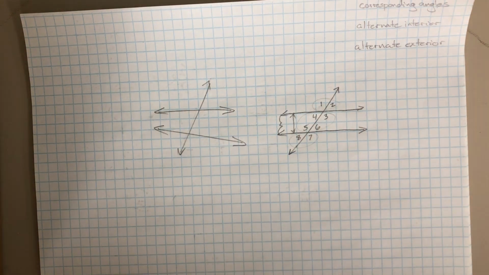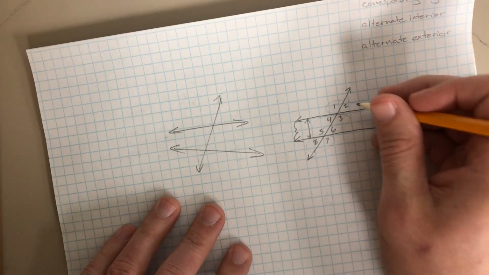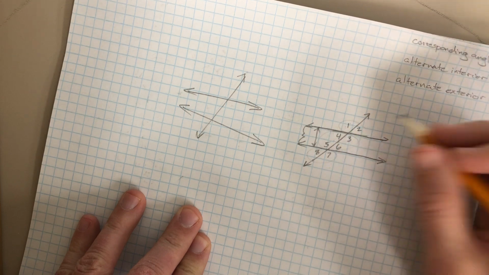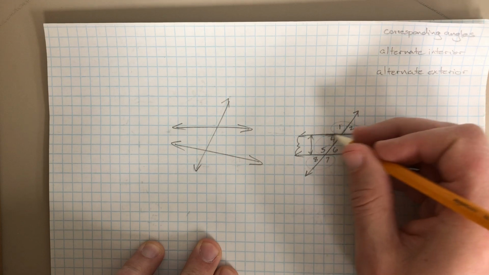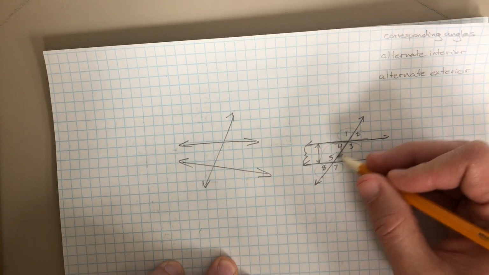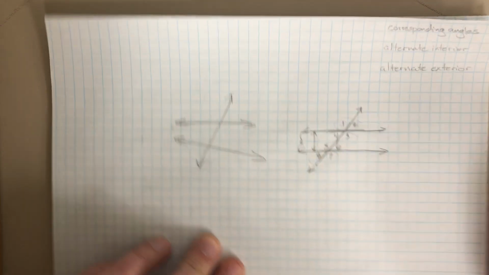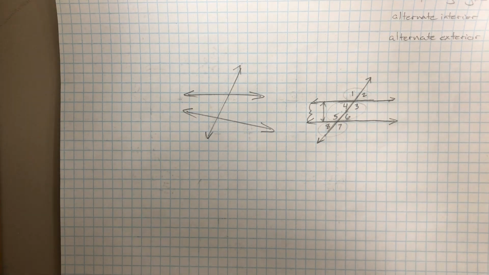There are a couple of things that we learn about these different angles. Remember, two angles that put together form a straight line are called supplementary. So 1 and 2 are supplementary angles, but 1 and 4 are also supplementary. And 2 and 3 are supplementary, 5 and 6, 6 and 7, 8 and 5, 8 and 7. Those are all supplementary angles because they add up to 180 degrees.